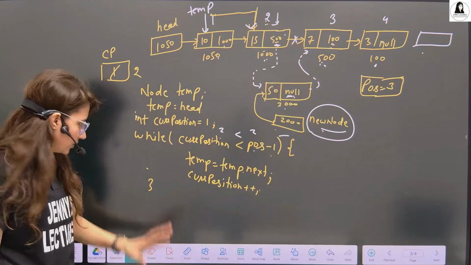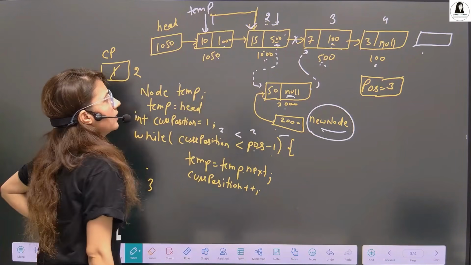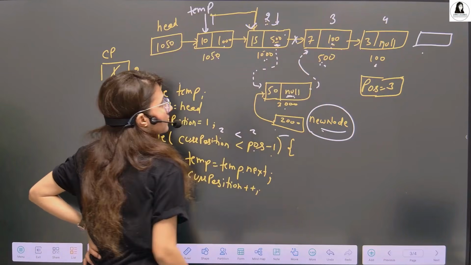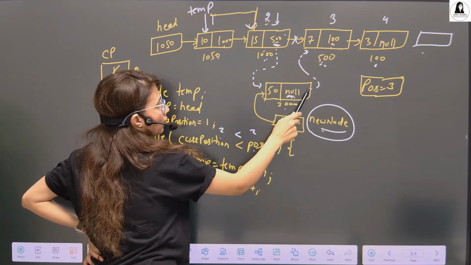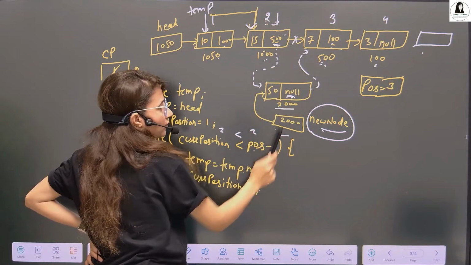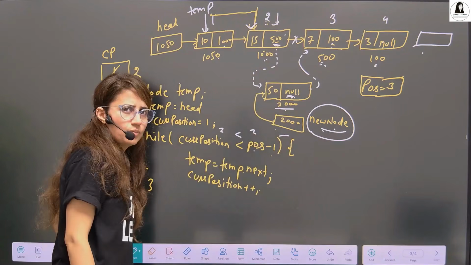Now change. Okay, for change, how to write? Update the link. Now you have to do this thing, this and this. So this 500 should be here. Then only it will point to this, and the address of this new node should be here, which we can easily get from this new node.